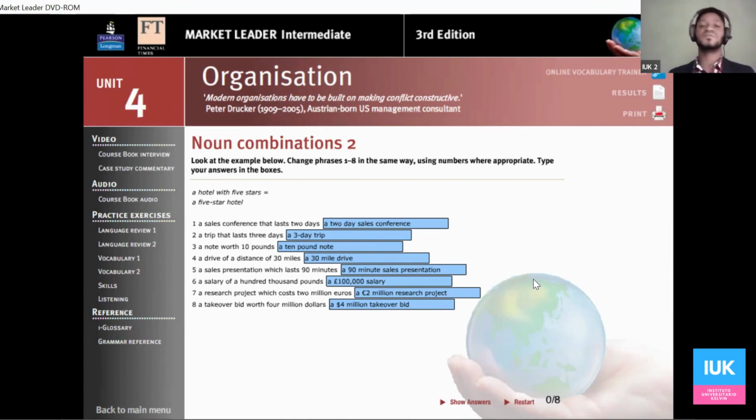So now you've learned how to make more noun combinations and how to turn noun combinations into adjectives. This was great, and you've learned so much right now. I can see you smiling, and I bet you feel really smart, because you are. It's the end of this exercise. Now we'll have another listening comprehension task. Are you ready? Let's go. See you in the listening task.